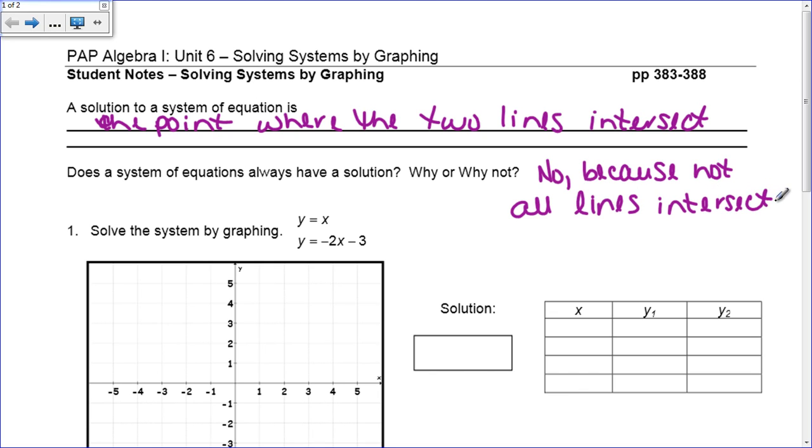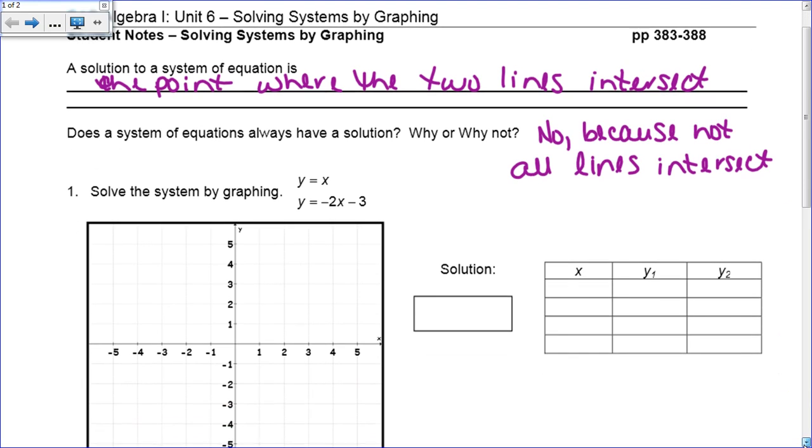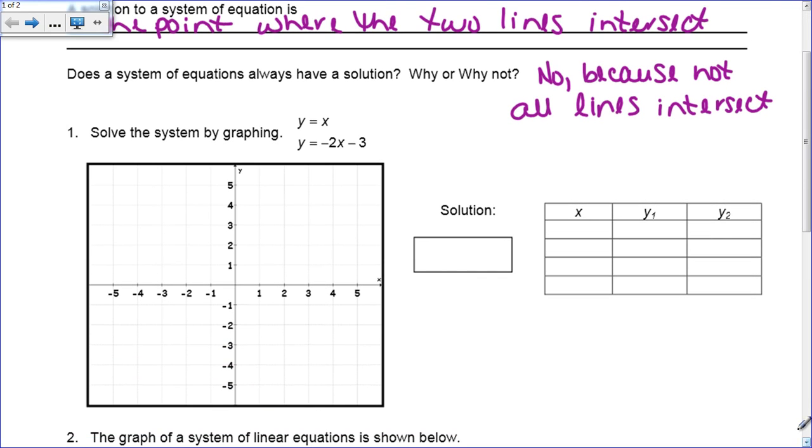So if you look at question 1 here, question 1 asks us to solve this system by graphing, and we're going to do this 3 ways. First of all, we're going to graph on this graph. We're going to look at it, find the intersection point. Then we're going to use our calculator. We're going to look at the table and compare what's happening in the table to see if we can find the solution there. And then we're going to have the calculator graph and find the solution for us. So we're going to do all 3 with this one problem, so you can see they all get you to the same answer. It's just a different method.